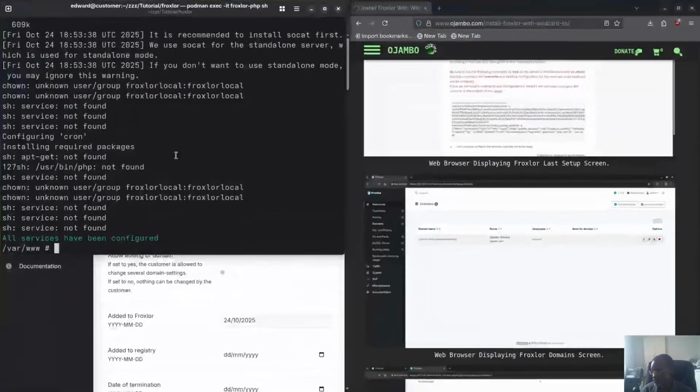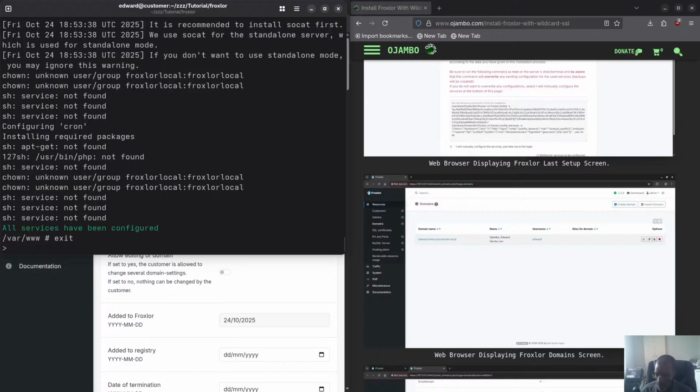I've mentioned this a few times, but let me exit out of here. Another tip is, obviously, don't use Alpine for this. Use one of the Debian-based ones, the Debian or the Ubuntu, and it will work perfectly fine. It's not able to install those packages because, as I said before, I'm using Alpine Linux. So the reason this works for me is because I'm not. This tutorial is only for the SSL certificate, but obviously some of you guys need a refresher on Froxlor.